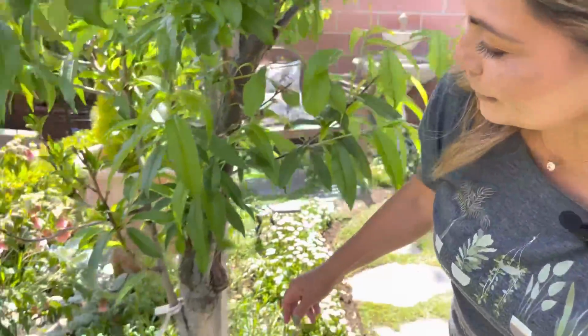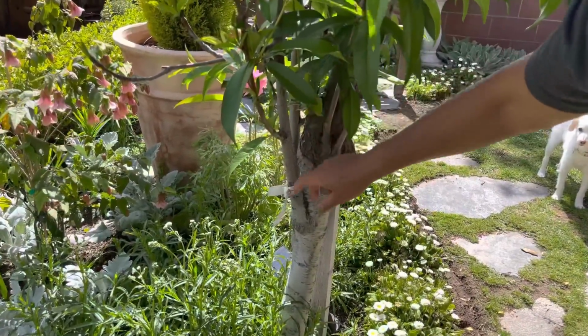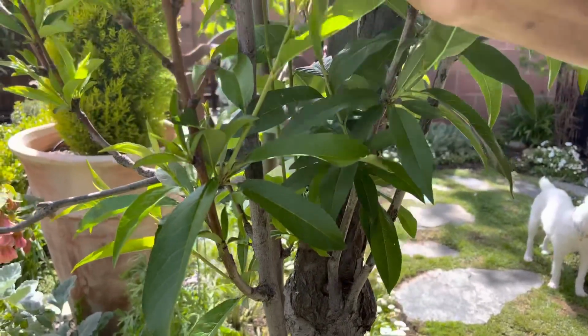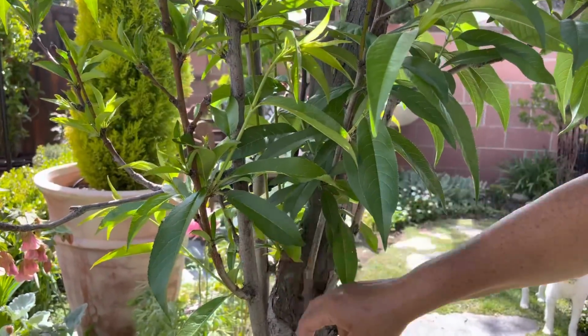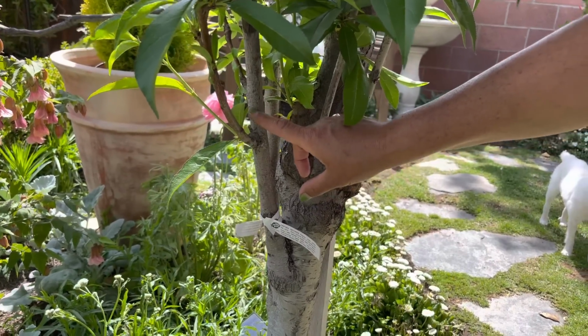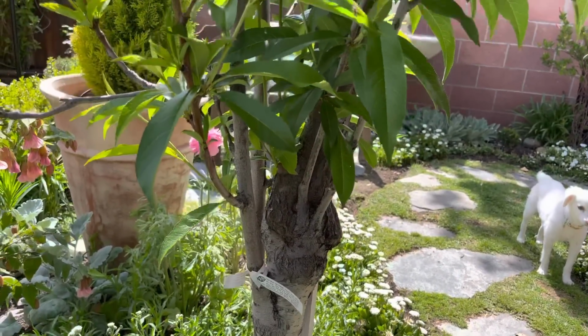So I wanted to show you a couple things that are going on in my little healing garden. And here I have a plum tree that has been grafted with apricots, white peaches, nectarines, and a yellow peach. But like this one here, this is a nectarine that's been grafted. So here she is. And this is her first year that she has leaves, because she didn't have any leaves for the last 2 years. So I planted her in 2020. And then let me see, what else do we have?